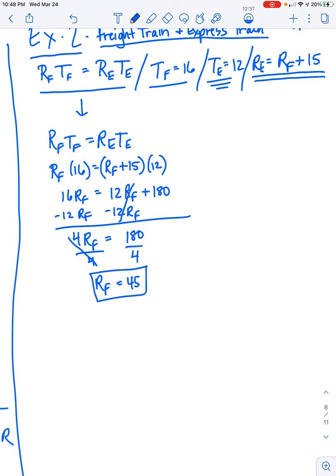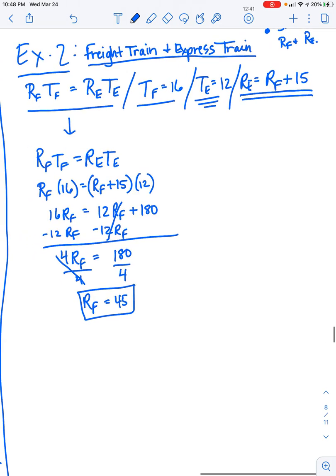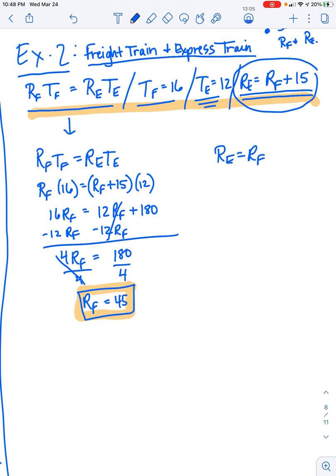We're well on our way to figure out the rate of the freight train is equal to 45. Now, I can take this and use one of the four equations up here to substitute in this 45. Where do you see an equation where you have R sub F in it? Well, we see it in the first one, but we've already used that one. But we can choose to use this one on the end: R sub E equals R sub F plus 15. I can take this R sub F that we solved for, 45, and plug that in. And that's going to tell me the rate of the express train. So the rate of the express train then is 60. So there's your answer: the rates of both of those trains are 45 and 60.